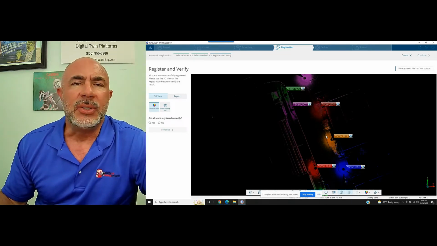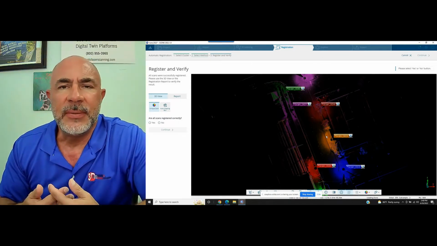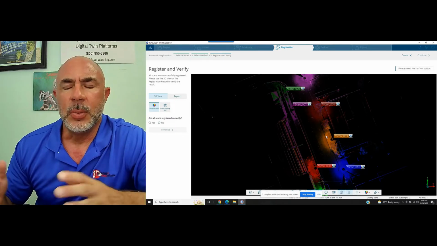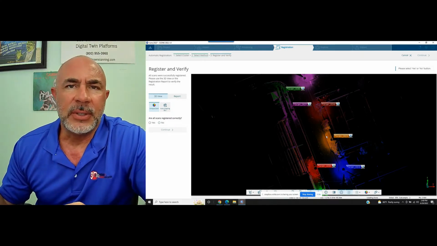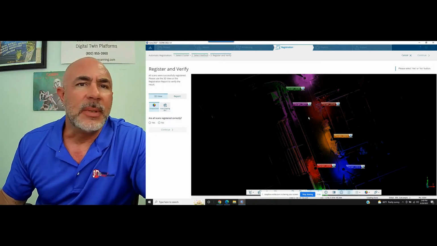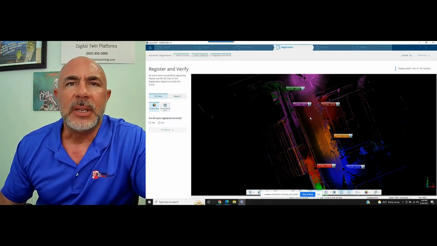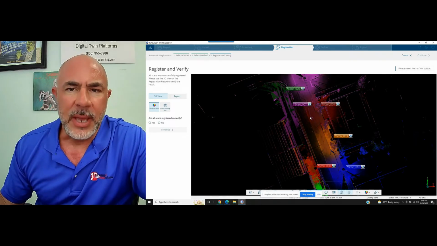So let's just say you scan every 100 feet. You've got an overlap at the 50-foot mark. That should keep those two scans within that 2 to 5 millimeter accuracy for an X330. A lot of times 70 feet, if you're wide open like that, is going to be more than okay.